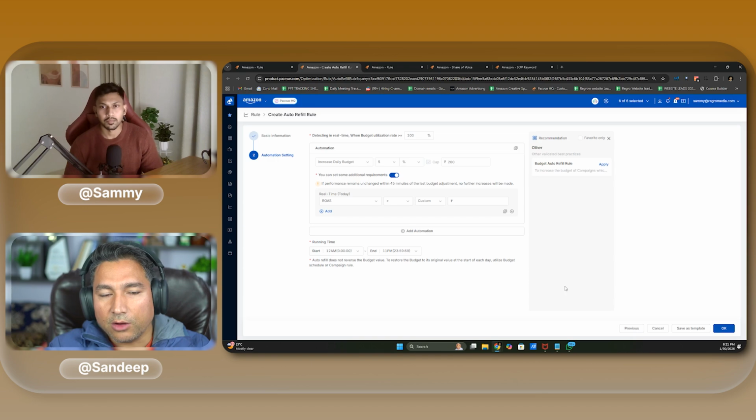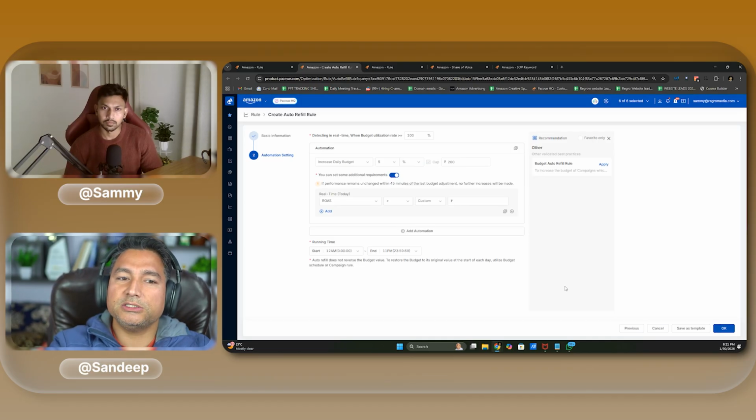So we have seen a lot of accounts where we are very tight with respect to the ACOS, TACOS. The goals are like, we have to stick to them, and the CPCs are much higher. And because of that, the ACOS is higher. So there, this auto refill rule is really, really helpful, and we are able to improve the ACOS with this particular rule itself in most of our accounts, and it's very helpful for us.